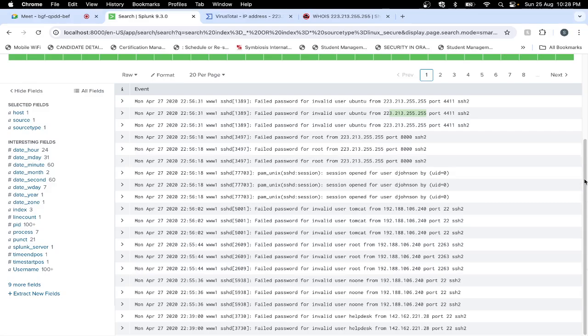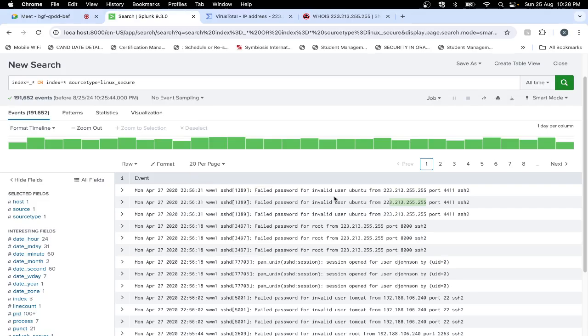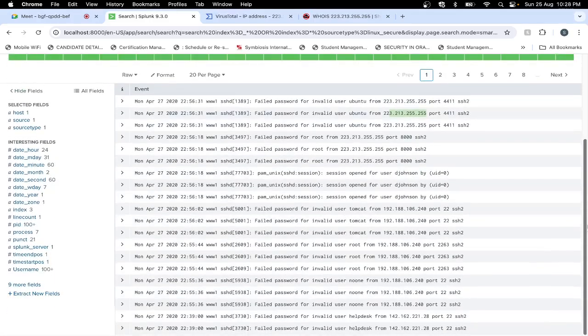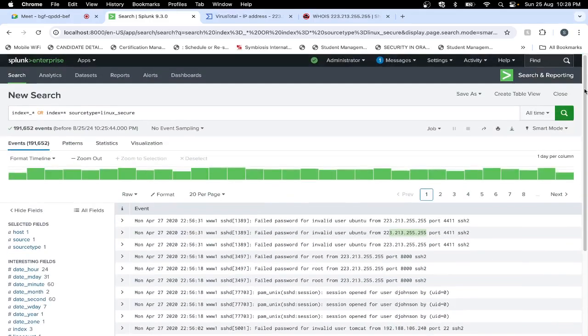If you find that an IP is malicious, you will check the firewall logs to see whether these particular IPs are getting blocked or not. If not blocked, you need to create a report that this particular IP is malicious and email the team accordingly in order to block it. That's how case investigation happens, and this is the way to add a new field in Splunk if you do not have a particular field which you want in the logs.